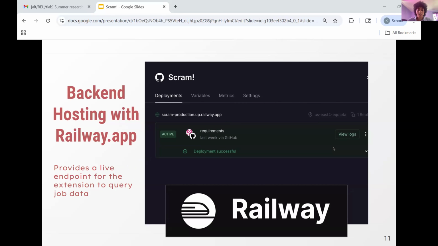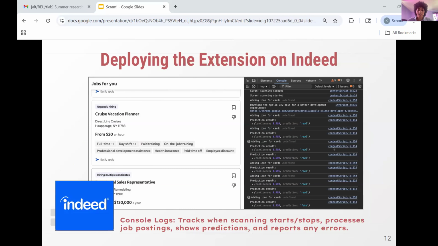Since our Chrome extension runs on JavaScript, Railway allows us to bridge the two using an API call for easy real-time communication. Originally, we planned to expand our extension to LinkedIn as well, but since each site had a different console structure, it would require separate code for each. Due to time constraints, we focused on testing and refining our model specifically for Indeed, and only Indeed.